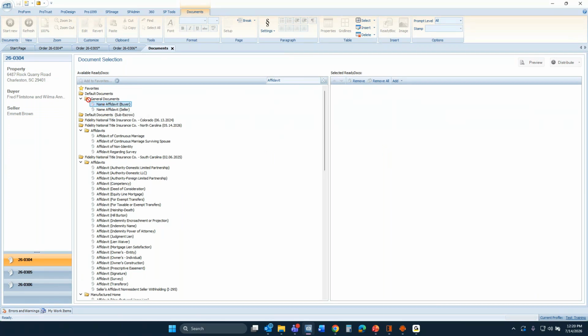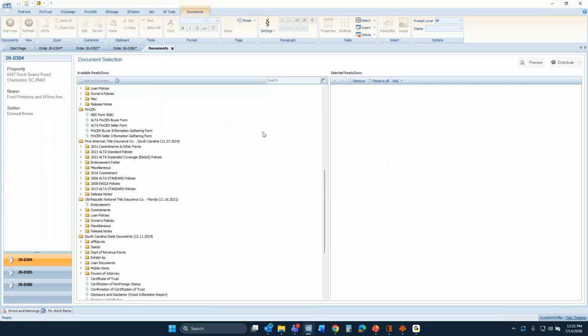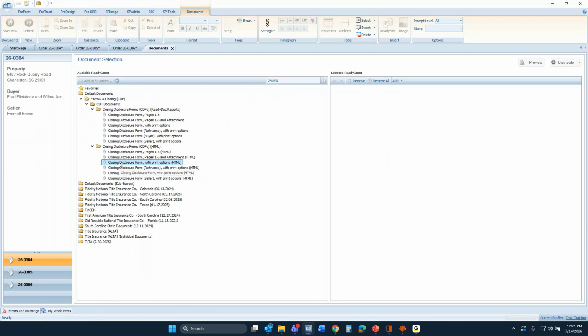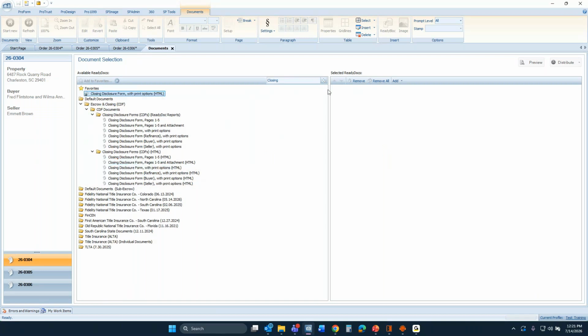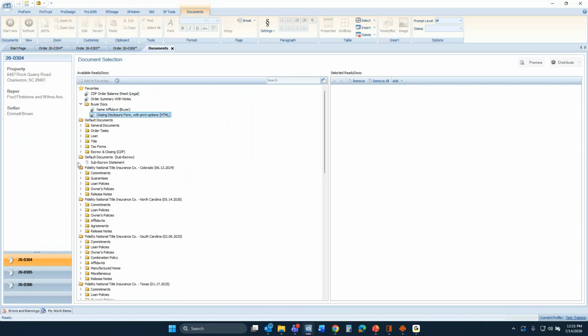I grab it, I drag it, I drop it on that favorites folder, and I clear out my search results by clicking on the X. I look up here at my favorites, there's that name affidavit, then I'm just going to drag and drop it in my folder. Let's say I also want my CD. I can grab it, drag and drop it, clear those results, drop it into my folder.